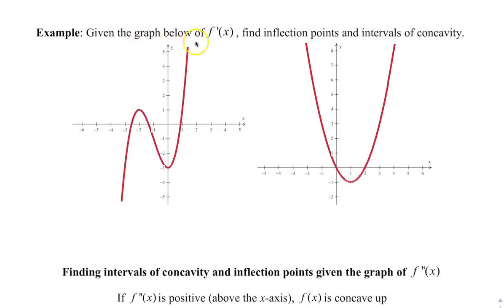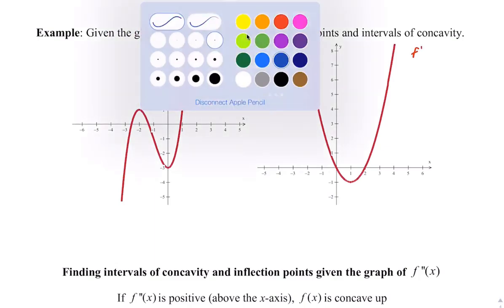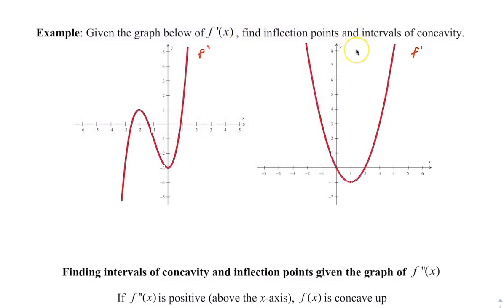So on this one, given the graph of f prime below, these are both f prime of x. I want to find inflection points and concavity. So I want to find concave up, concave down, and inflection points. Now in this case, we can only find the x values of the inflection points. We actually can't find the inflection point itself, which is something we can plug into, but we'll find the x values though. So again, we have the first derivative. We want to find inflection points and concavity. That's second derivative stuff. I gotta think about the derivative of this guy, so I gotta think about increasing and decreasing.